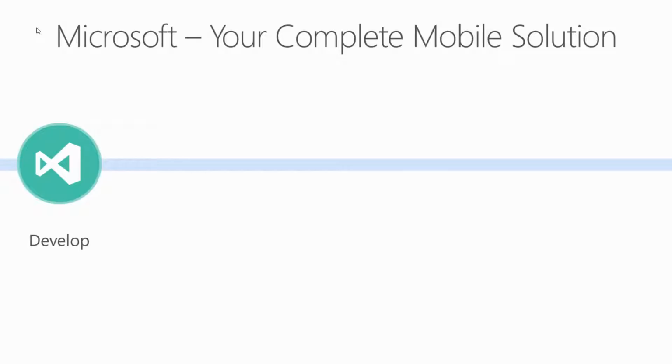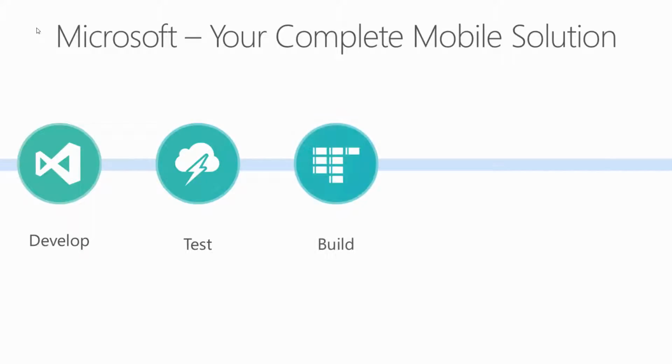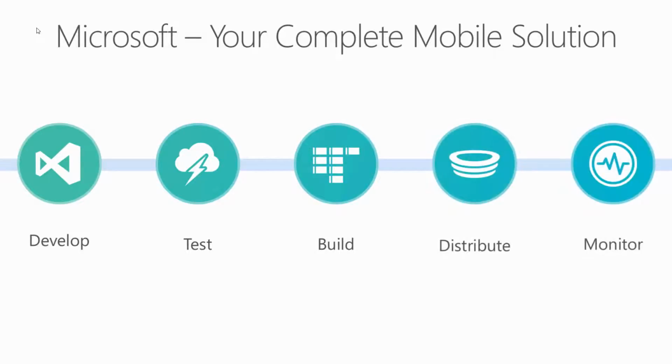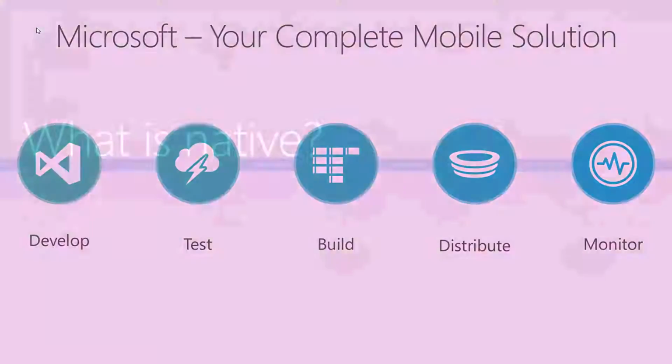All right, so we want to be your complete mobile solution, giving you everything that you need. Today, we're going to be focused on the develop part and inside of Visual Studio, building iOS, Android, and Windows apps. But of course, we have the tools for testing with the Xamarin Test Cloud, build with Visual Studio Team Services, and of course, distribute and monitor with HockeyApp. And all of this even comes together under the brand new Visual Studio Mobile Center, bringing together continuous integration and deployment for your mobile applications.